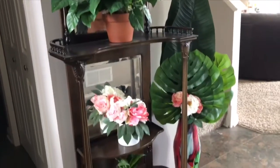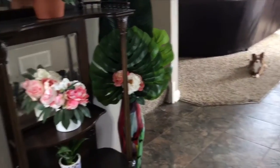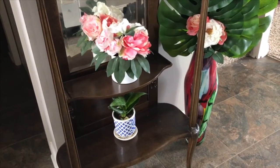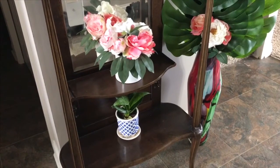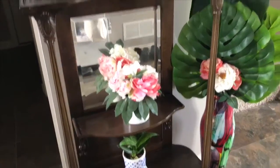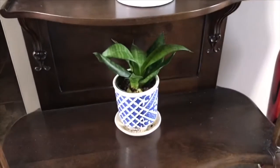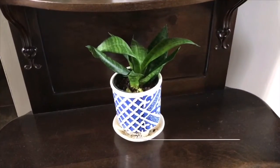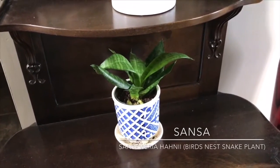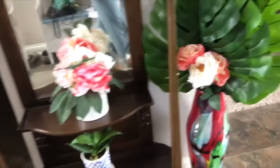We're going to go ahead and start in the entryway here. Cute puppy! I'm going to go ahead and tell you guys the nicknames. I do know the common and scientific names, but I will just post those on the screen as it will take forever otherwise. So I just have a couple of fake plants here, and then down here I have Sansa — really great low light plant, as this is pretty far from the windows. I'll have to move her closer at some point to help her grow a bit.